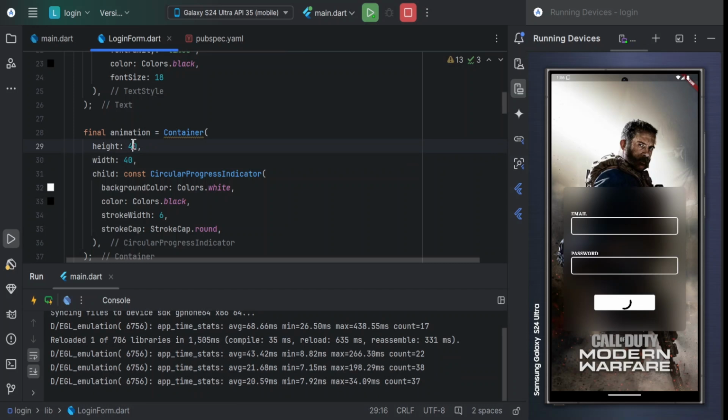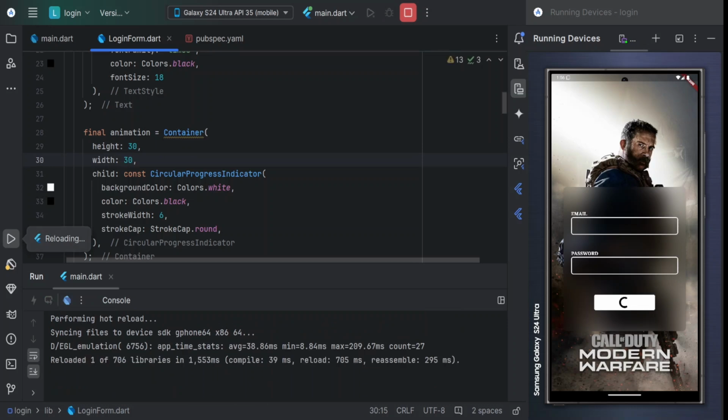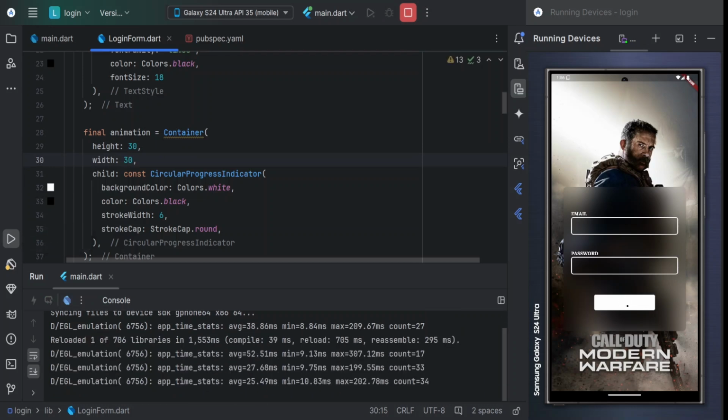It looks like it's too big. That's a bit better.